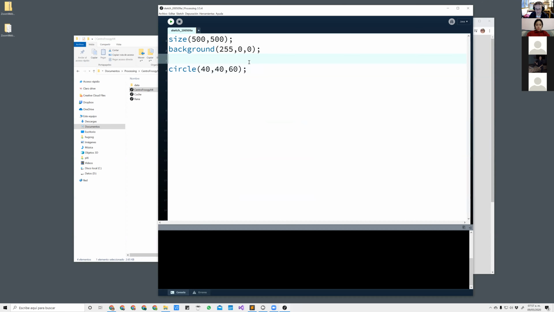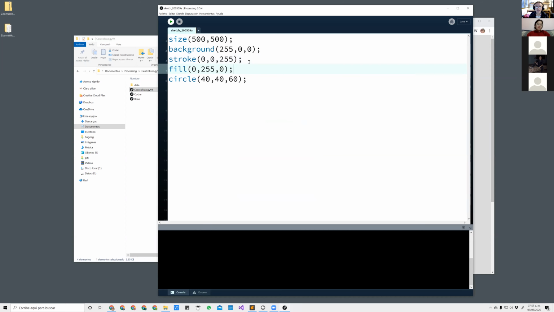That's because it has something. You have the stroke for setting up the color of the outline, with red, green and blue, and then you have the fill for setting up the color of the internal part.